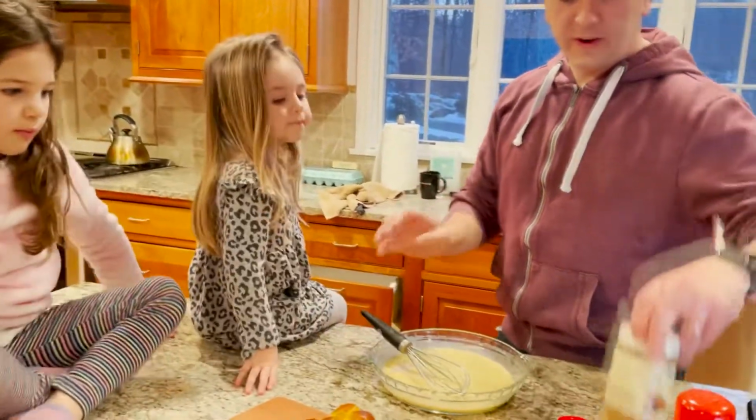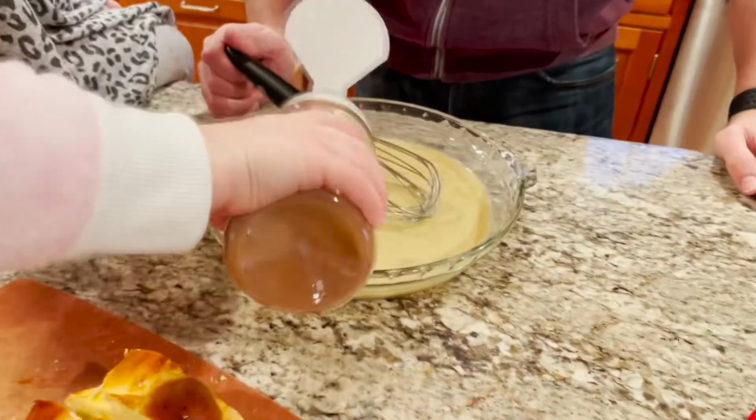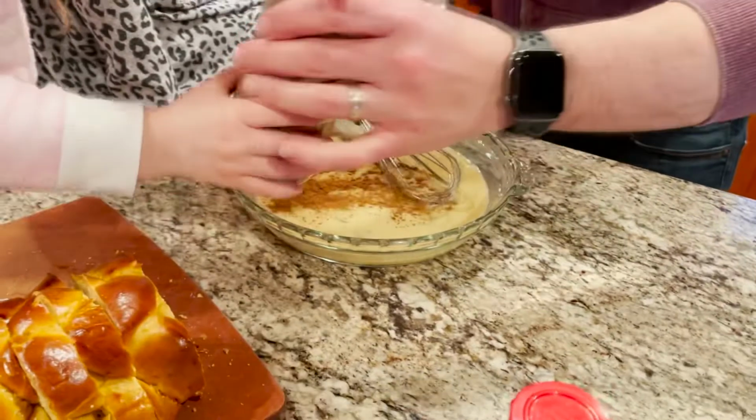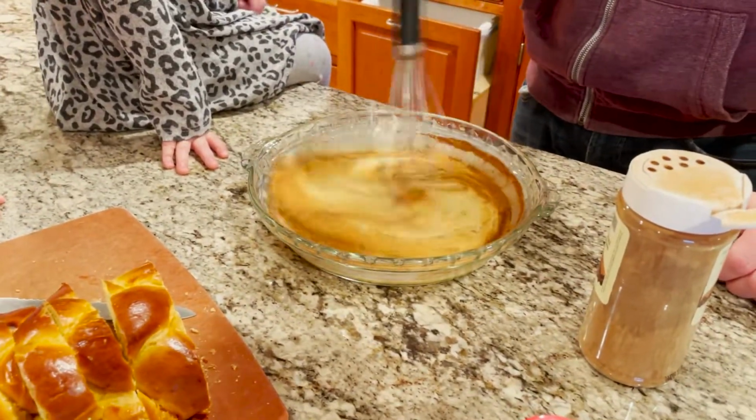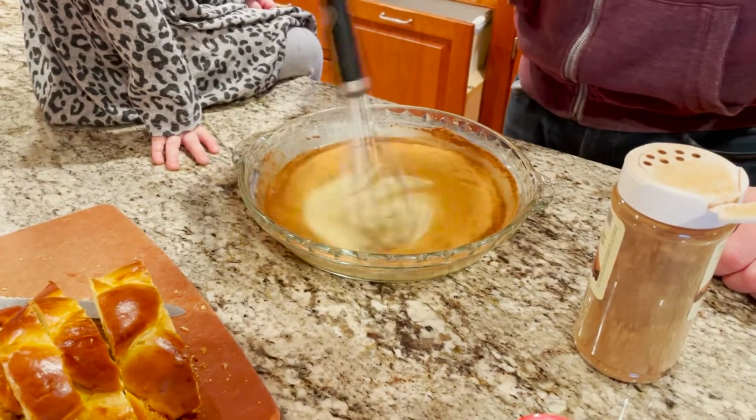So now, we're going to plug in our griddle over here. Now we're going to put some cinnamon in. So what happens with the cinnamon is if you put too much in at once, it clumps together. We don't want it to get too clumpy. So now we're gonna just mix it up a little bit.